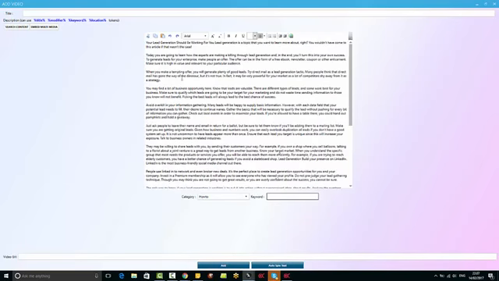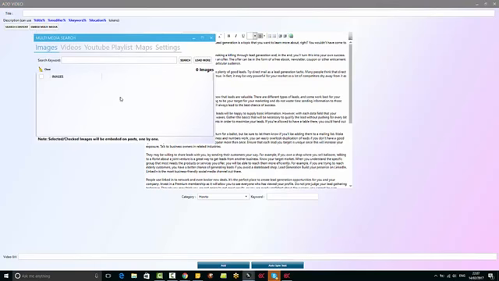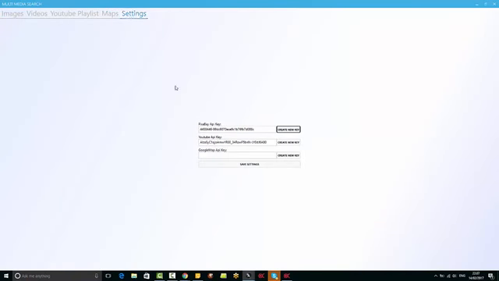What I want to do now is I want to put in some images and some videos. Okay, so what I want to do is be able to choose the images, and I want to do it quickly and I want to do it easily. So what I'm going to do is just put in here where I want the image to appear. I'm going to center that, and I click over here to embed multimedia. And the multimedia, as you can see here, we got a choice of images, videos. You can import entire YouTube playlists. You can import Google Maps as well if you want to do local stuff. And we got some settings here as well. Maybe you want to put in a Google Map API key. We do need a YouTube API key and a Pixabay API key as well.